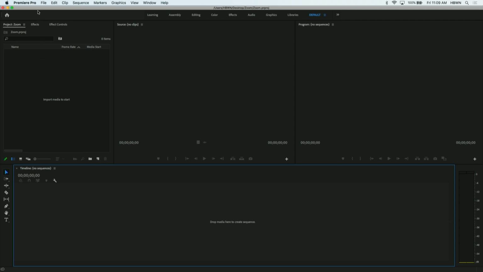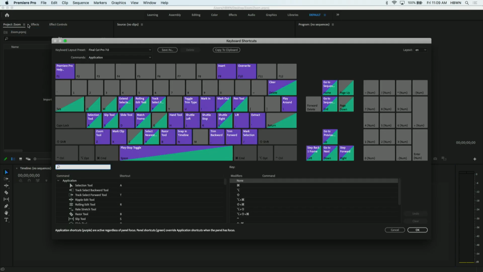Next, you have to do this. Very important, you have to do this. Otherwise, everything we do today, you're going to be lost. It's not going to be working. So what you're going to do is come up here to Premiere Pro, go down to keyboard shortcuts, and change this. You've got a preset by default. It's already going to be set to Adobe Premiere Pro default. We don't use Adobe Premiere Pro default. The keys are different. So we're going to change that to Final Cut Pro 7. That's kind of the standard everybody uses. So Final Cut Pro 7, very important that you change that. Otherwise, all the keys I'm going to be telling you to hit today are not going to be working.